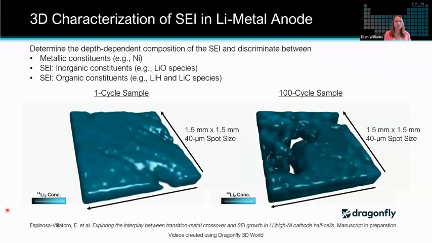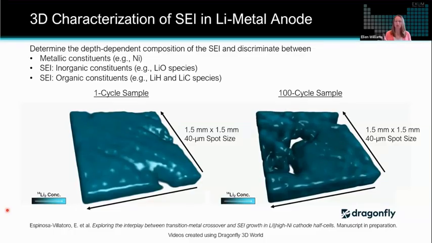So what you're looking at on this slide is just a preview of a manuscript that is in preparation right now. You can see the title on the bottom of the slide here, and so I encourage you to keep an eye out for when this manuscript is published, because there's a lot more information included in it, especially including how dopants have been explored in order to mitigate some of this transition metal migration.